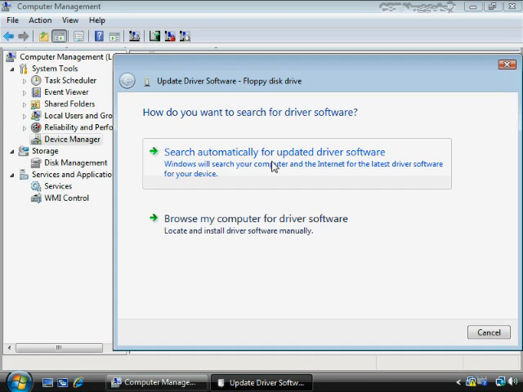So in older versions of Windows, it would not download every driver that Microsoft knew about. But nowadays, there's between 50, 60, 70 megabytes maybe of drivers that are put on the hard drive by default with all installations of Windows.